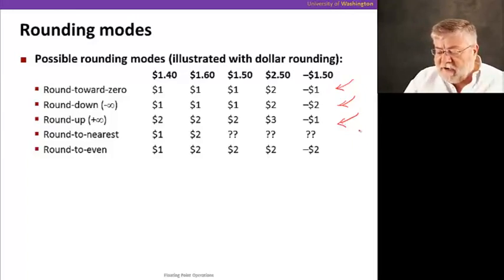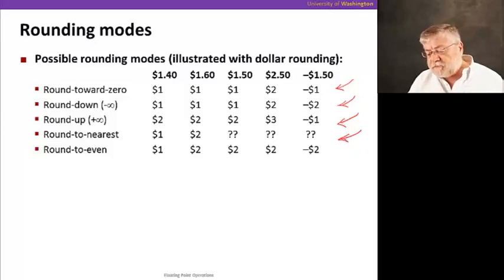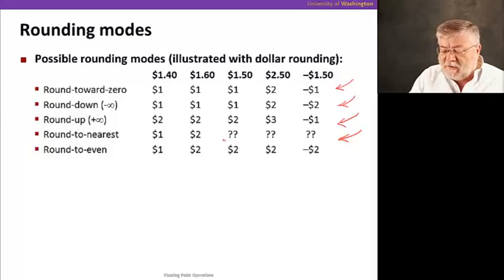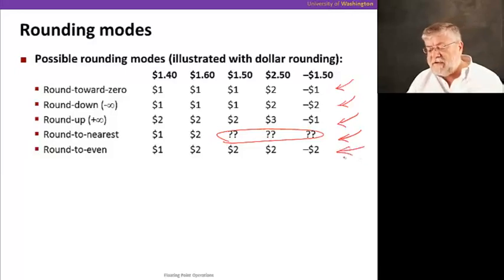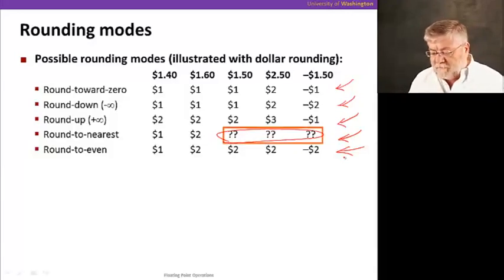Another possibility is to round to the nearest value, in this case the nearest dollar amount, but you can see we can have some problems when we're right in the middle, which is the nearest. So that's always difficult to define. Another possibility is round towards even, towards the even number that's closest. And why is that interesting? Well, that's interesting because that kind of makes sure that the rounding goes in the up direction half the time and the down direction the other half of the time.